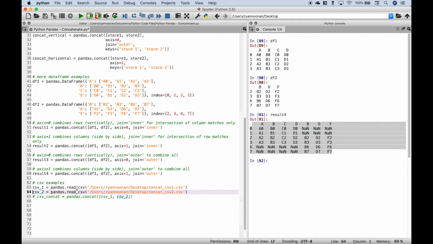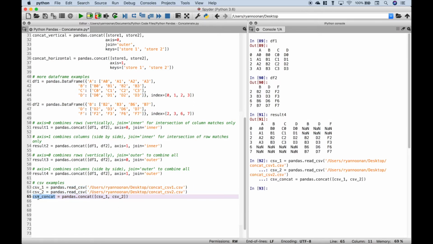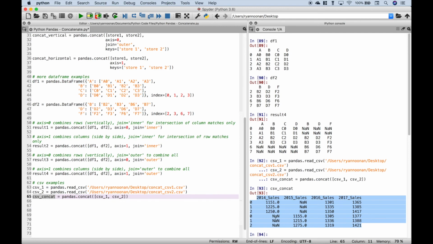We use Pandas read CSV. We reference where the file is and the name of it. And finally, to do a very simple concatenation using all of the defaults, we just use pandas.concat and we put in the data frames. So let's go ahead and run this. And let's take a look at the result. And here we get our concatenated data frames.